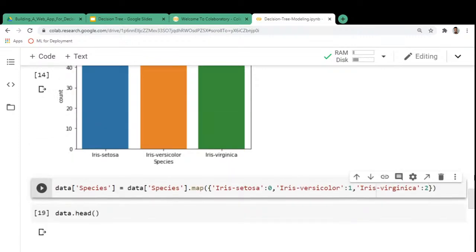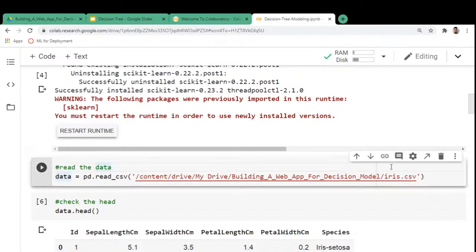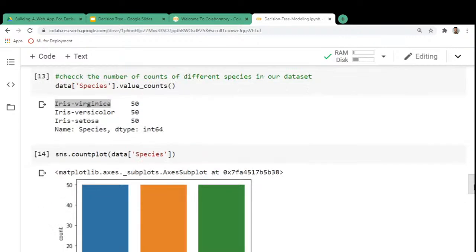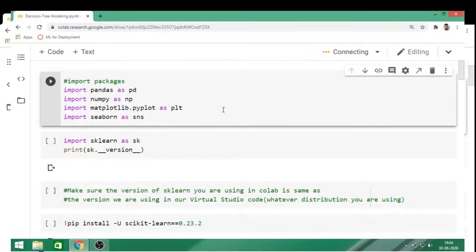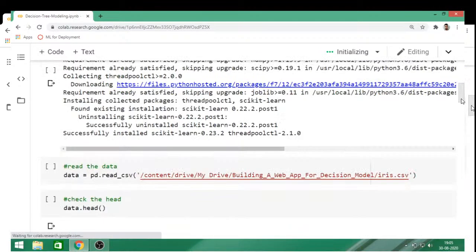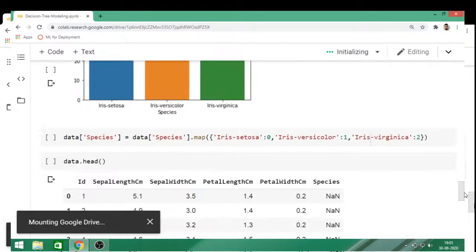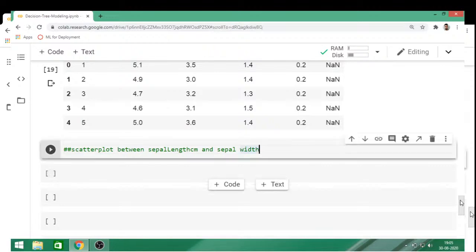All right, so again I'm going to run this. So let's run it. Now let's go down. Let's run this. So here we have done this, right?